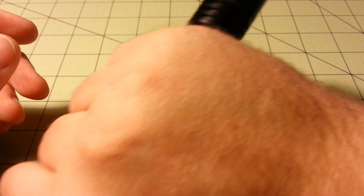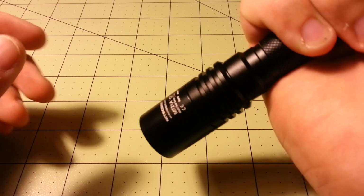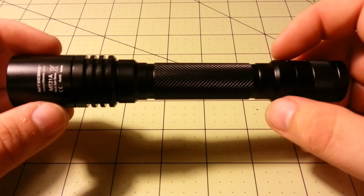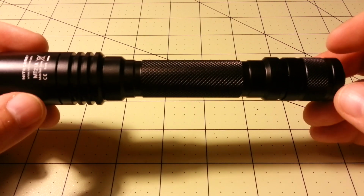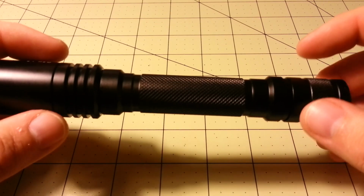My hands are fairly large, and this fits perfectly in them with just the bezel sticking out, and I can easily grab the thumb clicky. The light comes with a lanyard, an extra O-ring, and an extra rubber tail clicky.